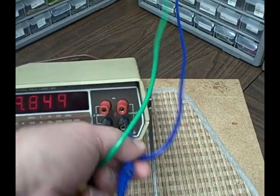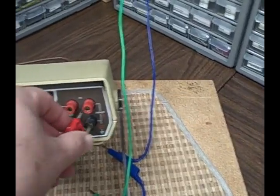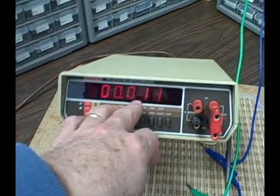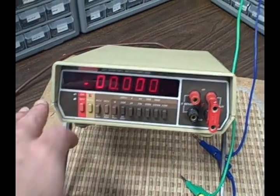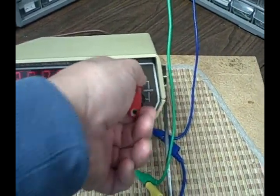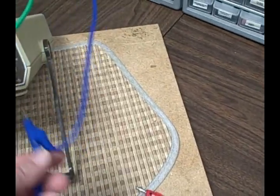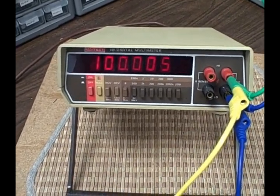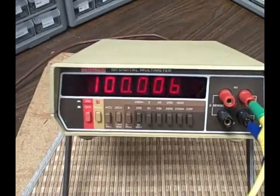Let's demonstrate that null. All right, I insert a shorting bar. So I short the inputs together. I see I have an offset, and I hit the null. It takes that offset away, and then I'm ready to read. And we see we get a reading of 100.005. And my Hewlett-Packard is also reading 100.005, so that is how the null works.